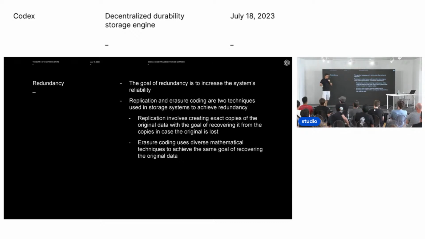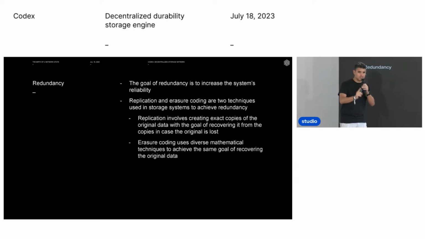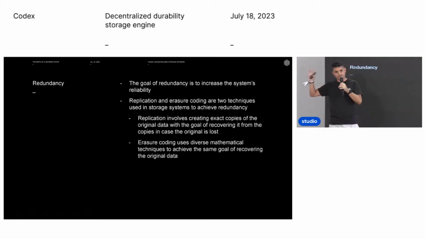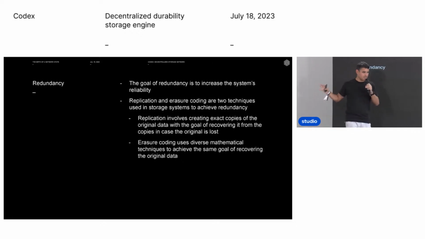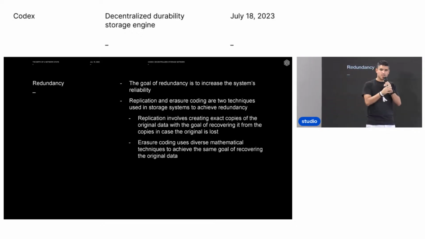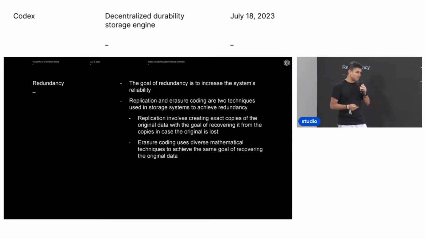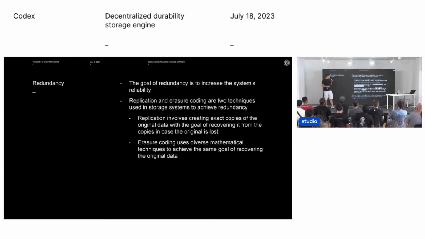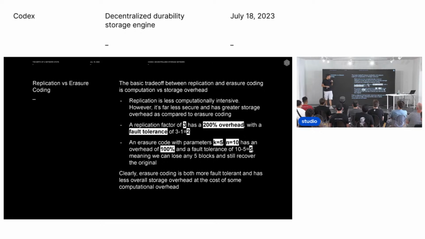Then there is another way to implement redundancy, which is erasure coding. Erasure coding uses mathematical properties in order to generate extra data, which is not the exact same data that you have originally. If you look at it, it's going to look just like random garbage. But that data will allow you to reconstruct the original data in case of failures. So let's go through these two a little bit more into detail. What are the trade-offs between data replication and erasure coding, okay?